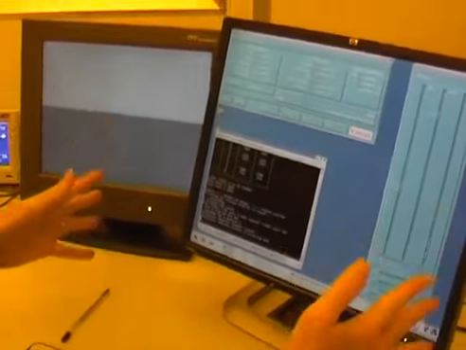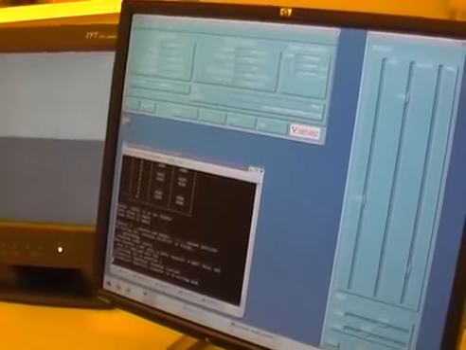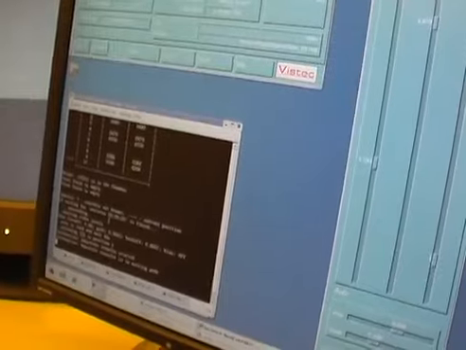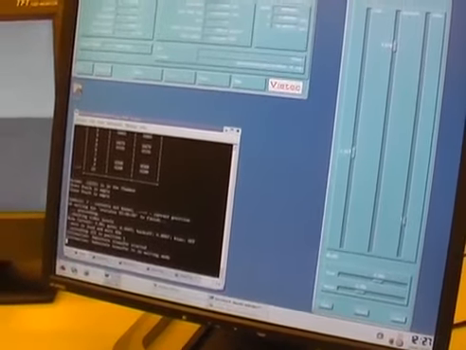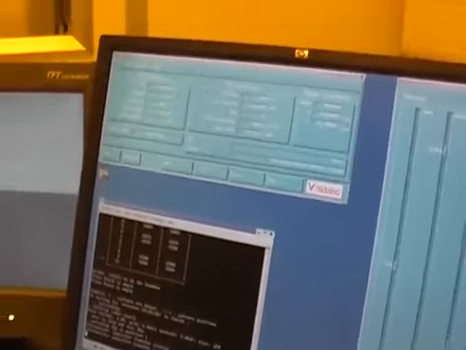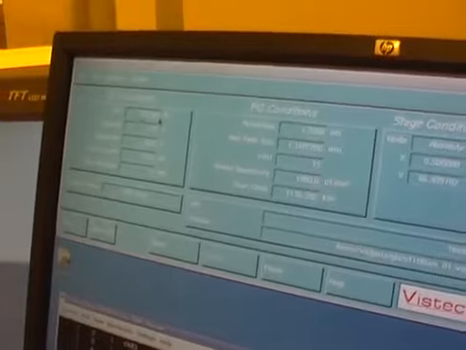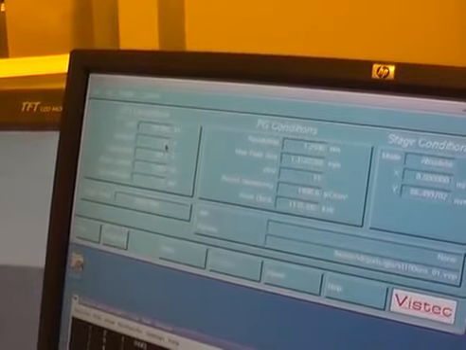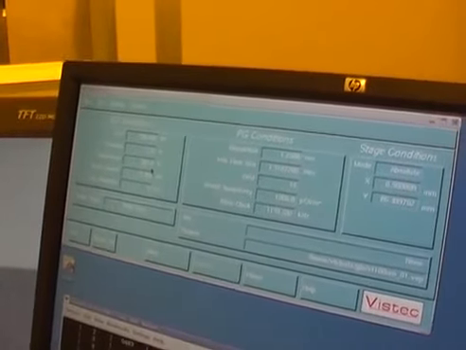If I explain this screen a little bit, we have the console here, and this is the so-called opera window, which is where we type all the commands to the VB6. Here we have a basic display of the machine setup, so you can see the EHT is 100 kV, we can see some of the filament settings, its current, and the suppressor is one of the electrodes which controls the emission.